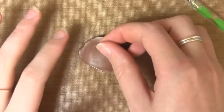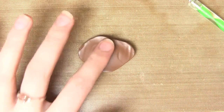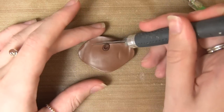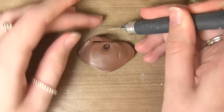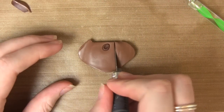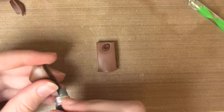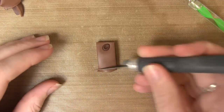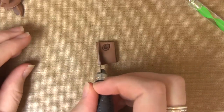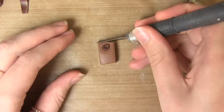The next step is to take one of your egg shells and place it on top of the brownie, pressing it down firmly. I'm using a dark brown colour for the egg shells so it contrasts with the light brown, but this is personal preference and you can use whatever colours you want. Now, taking a blade or an exacto knife, cut out the shape of the brownie — you can make this whatever shape you want. Here I'm going for a very small, more realistic version, but you could even do a heart if you wanted to.